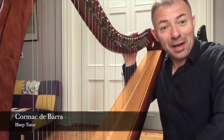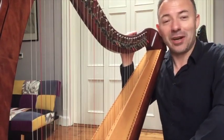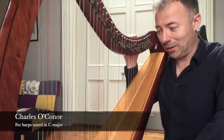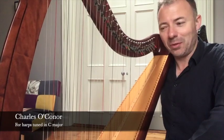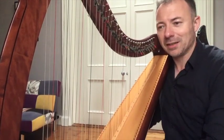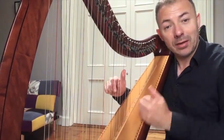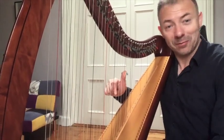I'm going to do you the first half of a workshop on Turlough O'Carolan's wonderful piece. It's a jig really called Charles O'Connor. The O'Connor clan, of course, were very significant people in the life of O'Carolan. But this piece, I'll do you the melody, and then later in the week, Anne-Marie O'Farrell will be with you to do a wonderful workshop on harmonising it, adding a left hand, and getting creative with it. So I will first do you the melody, and then work up phrase by phrase and piece by piece with the fingers the tune Charles O'Connor.